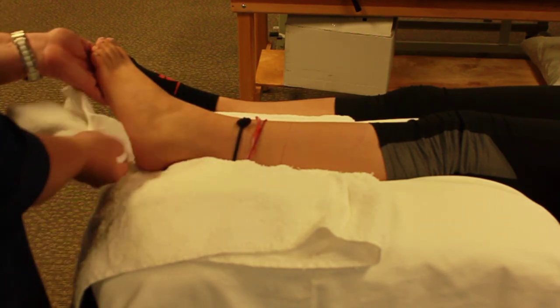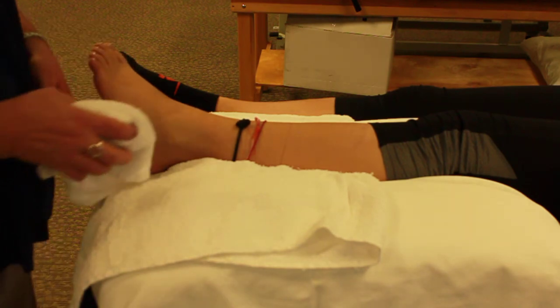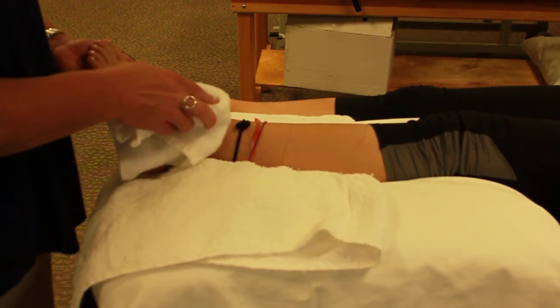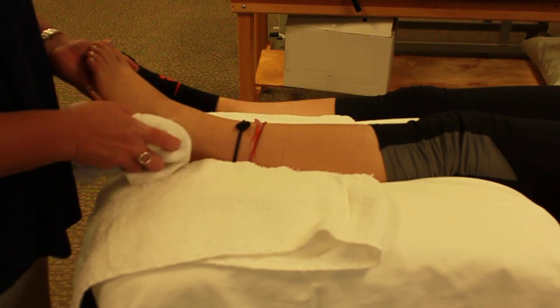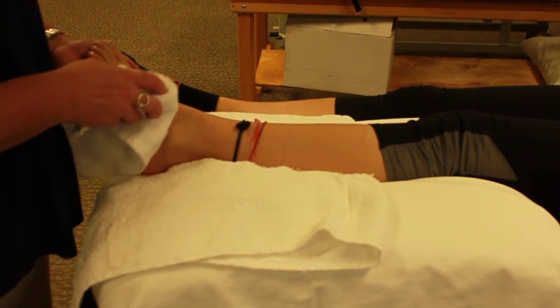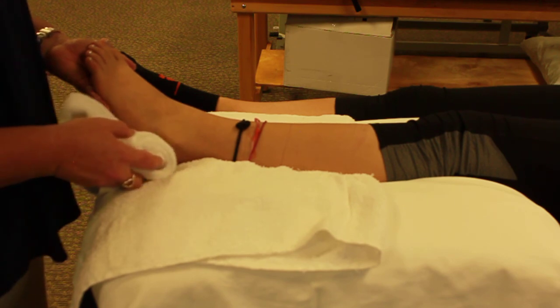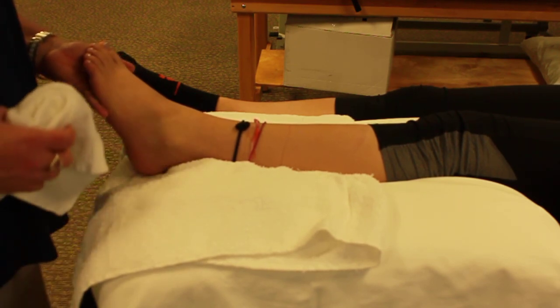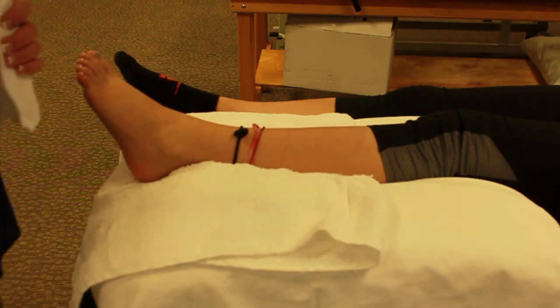I'm going to dry you off. And anytime you put ice on and you have some water left on, you want to pat that dry, okay? Because you don't know how hard you're rubbing, and you might rub your skin off when you do that. So if you're going to do this at home, you make sure you pat that dry. Okay? Okay. Do you have any questions for me? No. All right. You have a good day.